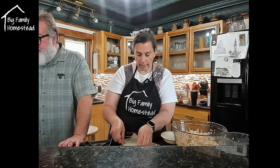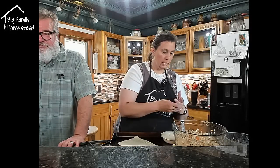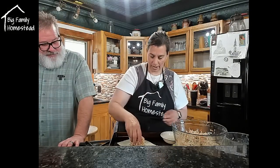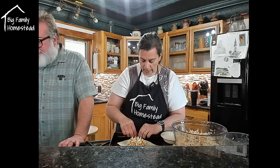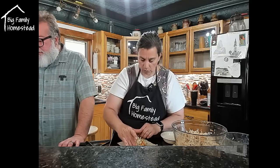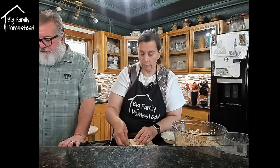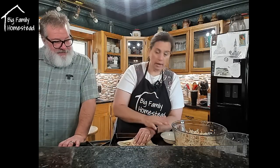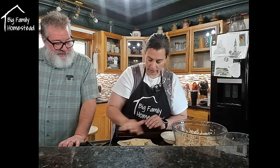Now, I hold them diagonally, not at an angle. And make sure your surface is dry. You're going to take a bit of cabbage, about like that. Cabbage mix, not just cabbage. And we're going to fold over the bottom corner, the one that's closest to you. Tuck it in, and try not to poke the carrot sticks through the paper. Have a bit of water, just a bowl of water, and you're going to just kind of paint the edges.